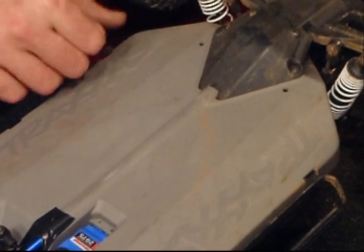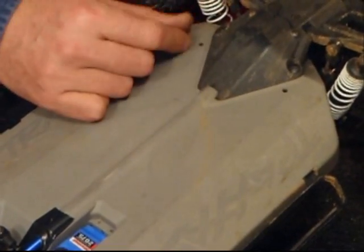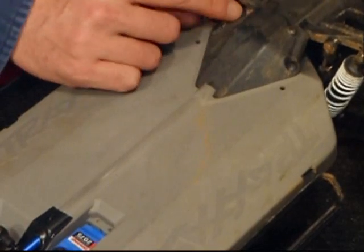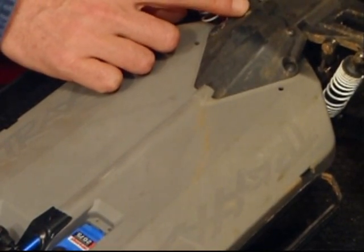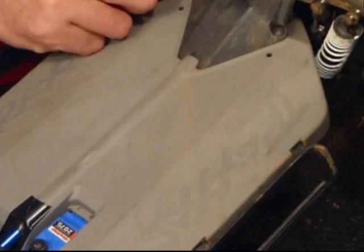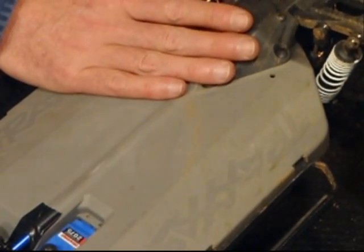There's also dirt getting in towards the back here on the Slash 4x4 and the Platinum. It has two drain holes for water here and here. Take 3x5mm screws and put them in. Notice I've already done that. And that'll keep the rest of the dirt from getting inside the compartment.